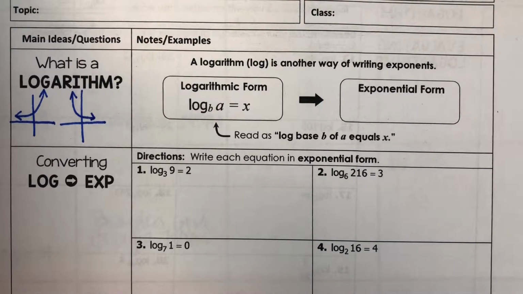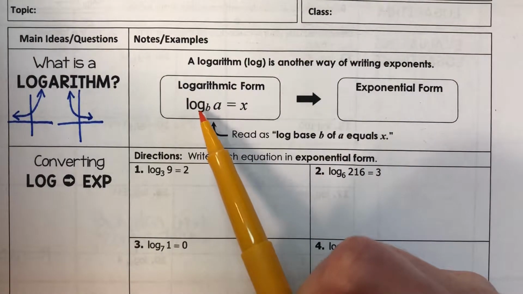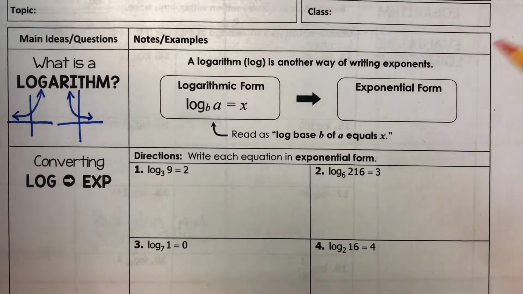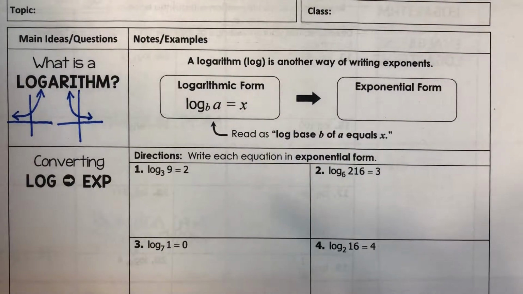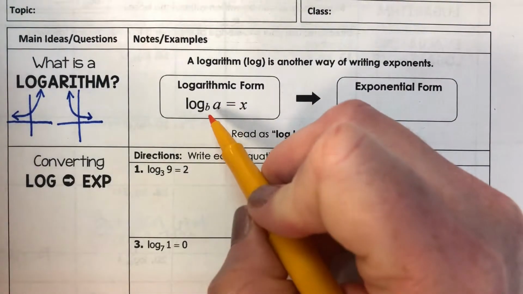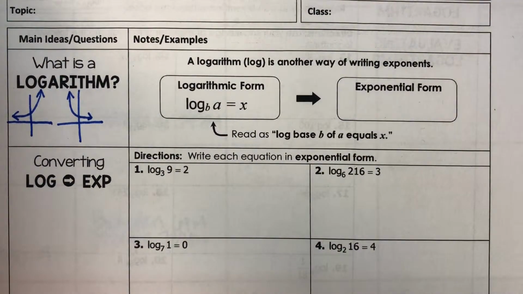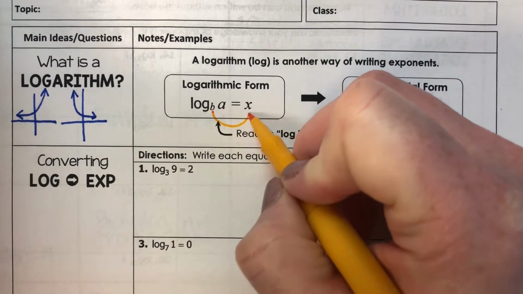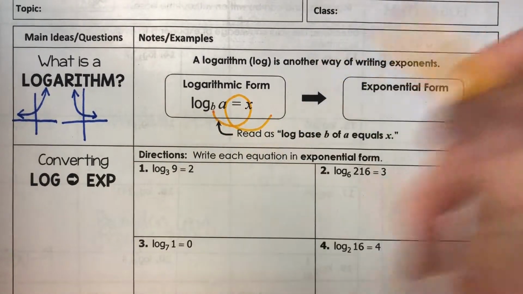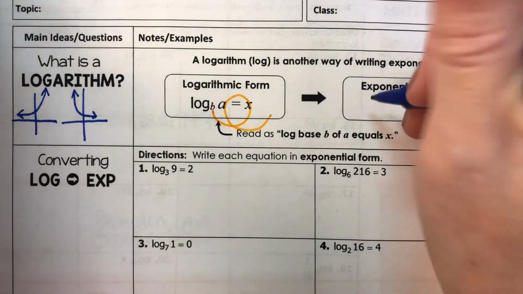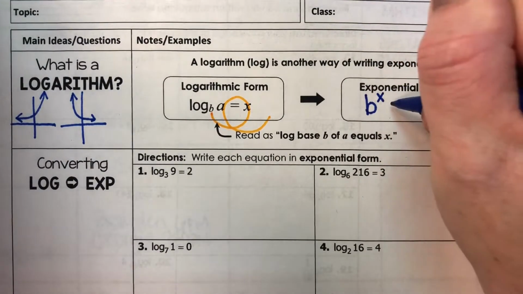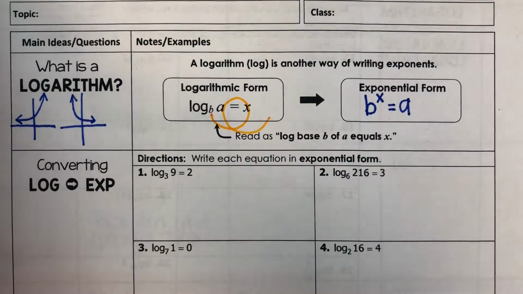So what we're going to do here, we have log base b of a is equal to x. If I want to put this in exponential form, I want to write this where it's going to have an exponent. So if I'm putting it in exponential form, I draw an E. I start here at the base, I go through x and around through a. So to write this in exponential form, this is going to be b raised to the x power equals a.